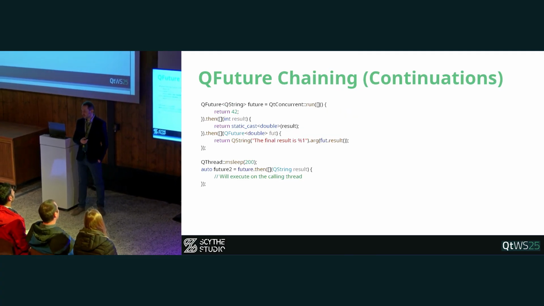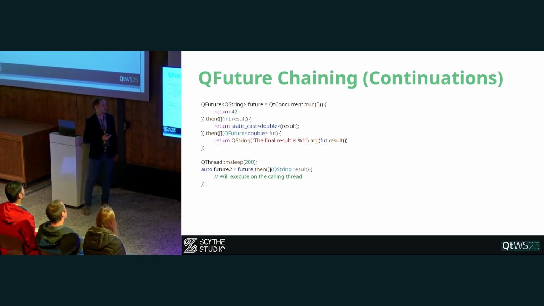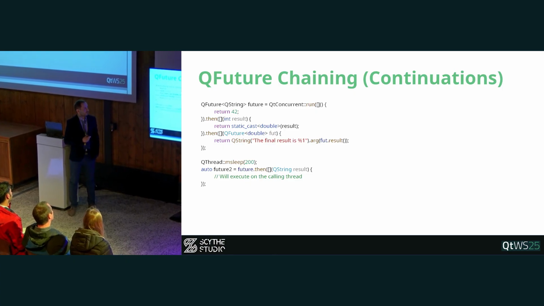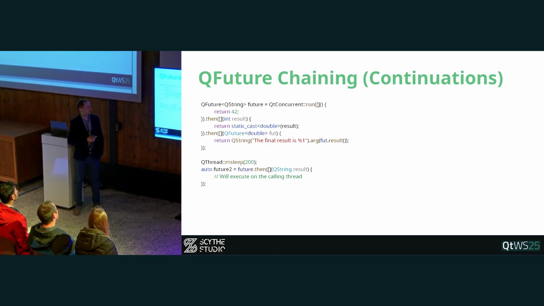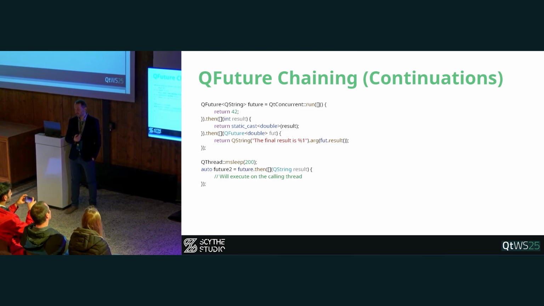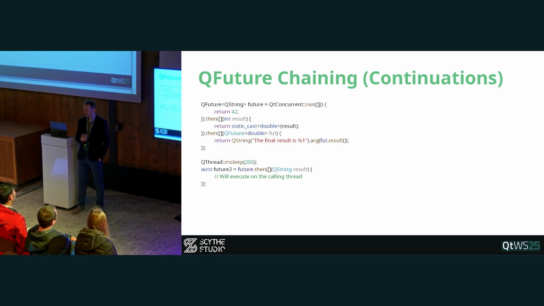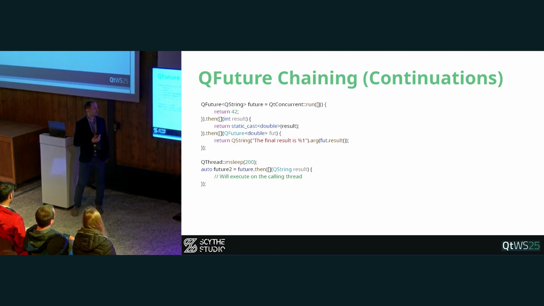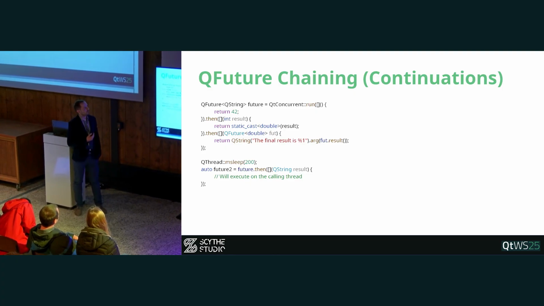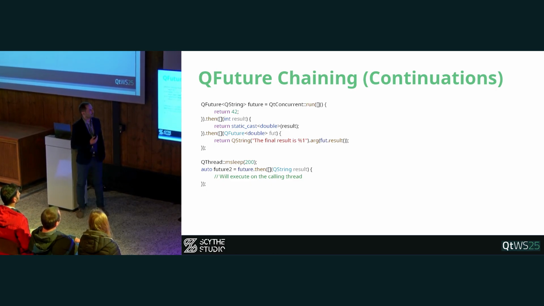However, there exists another way, in a more functional style, without using signals. QtConcurrent QFuture allows you to add continuations to it. So you call the then method, and you pass a lambda, and this lambda should take as an argument the type that this QFuture is specialized on, so basically the return type of your asynchronous operation. And as you can see on this slide, you can actually chain multiple invocations of it. They don't have to be the same type.